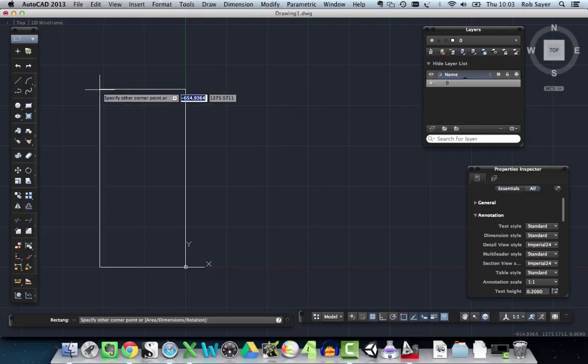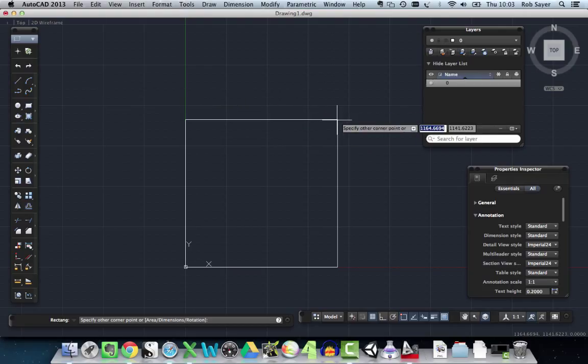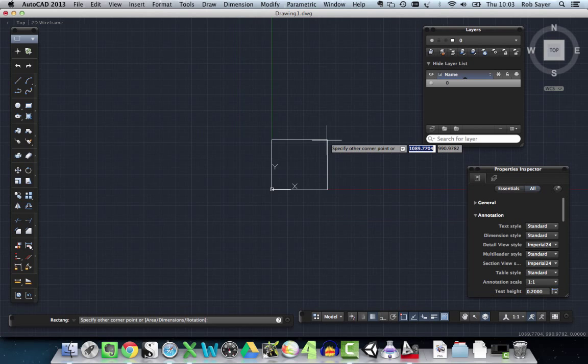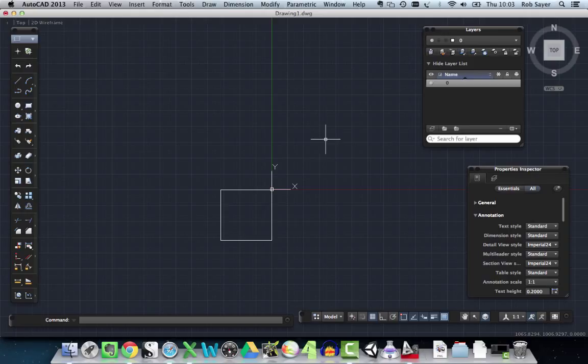This time I want to draw my rectangle in this direction. So what I'm going to do is zoom out a bit so you can see what I'm going to do, and then I'm going to do minus 1000 and minus 1000 again. So it's going to give me this square. But you can see what it's done there is instead of the square being up and to the right of the universal coordinate system, it's made it down and to the left, because I started it at the 0, 0 point, then I drew it from right to left using a minus number, and from top to bottom using a minus number. So the first one went off up and right, and the other one went down and left.